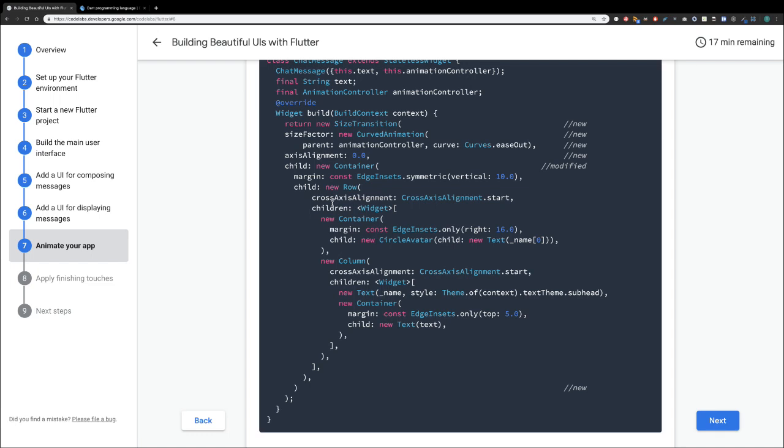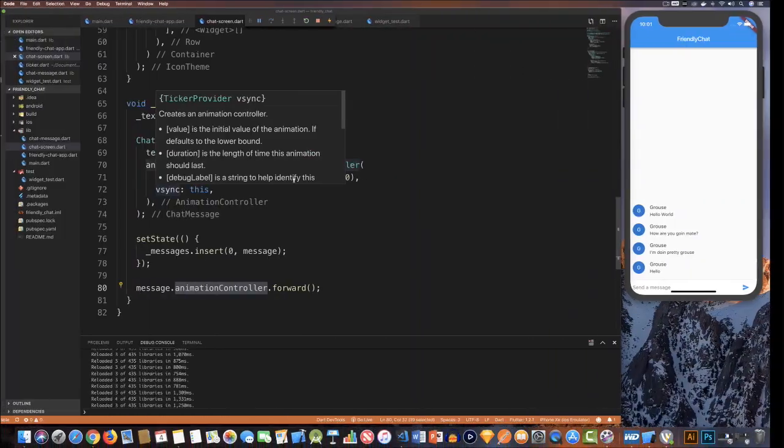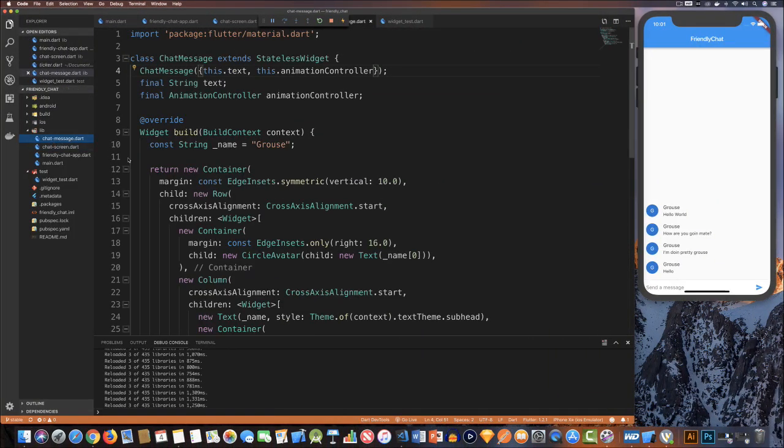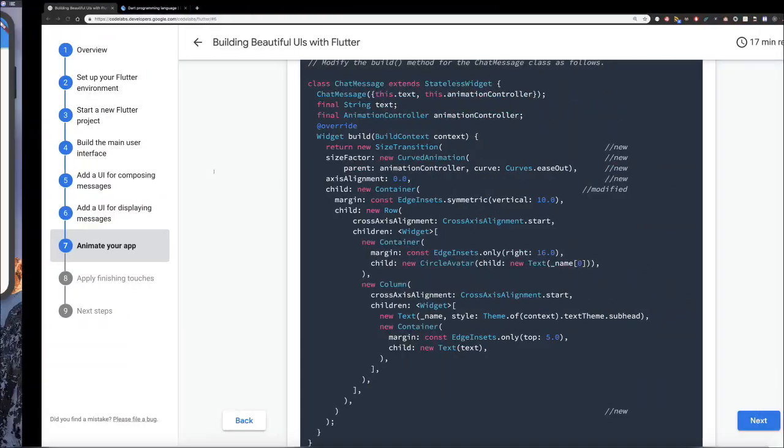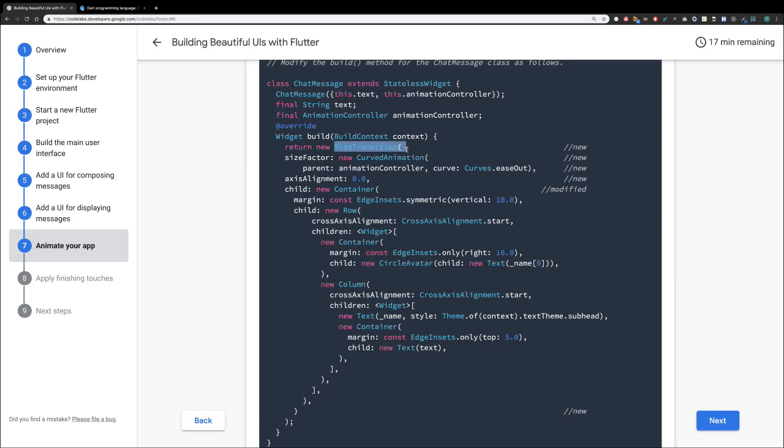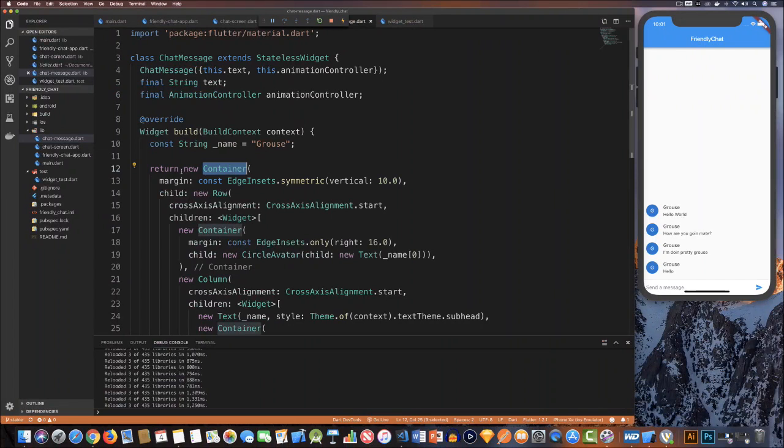Alright, so curved animation, axis, okay. So we're wrapping this container again. So this is for a message. So we're going to come over to the message. Instead of just returning a container this time, we're going to return this size transition object. So let's just do that first.